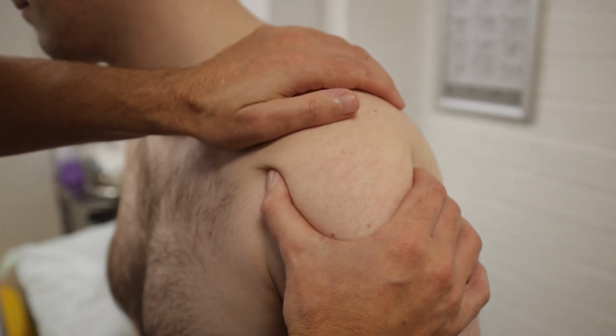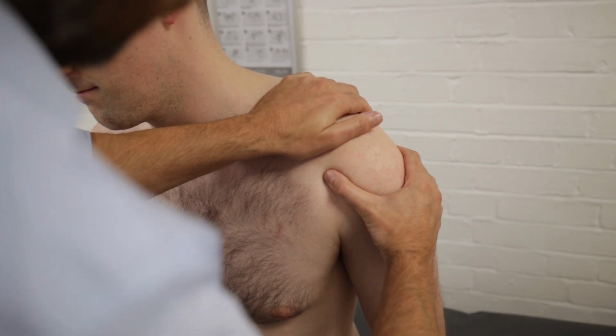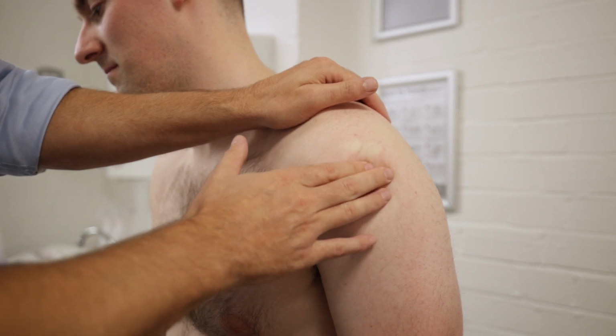Most rotator cuff tears get better with physiotherapy alone, once you've got that initial diagnosis. Physiotherapy is going to involve hands-on treatment, but also rehabilitation to restore the normal movement of the joint and the normal strength. It's really important to remember that rotator cuff tendons do take time to get better. It often takes 6 to 12 weeks to actually improve your pain significantly and get you back to full function.